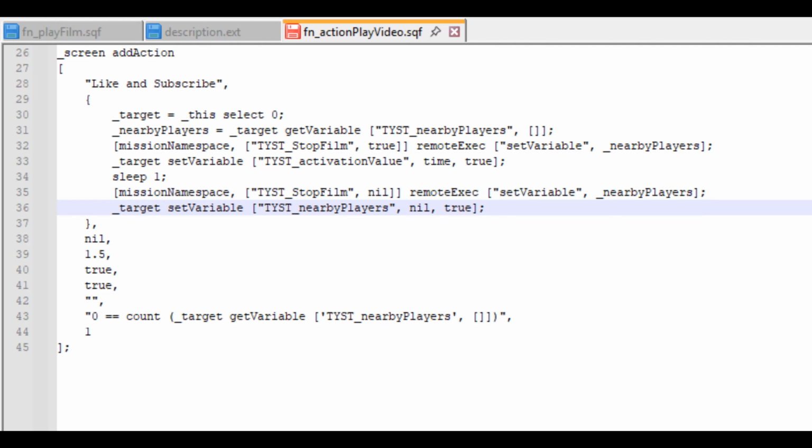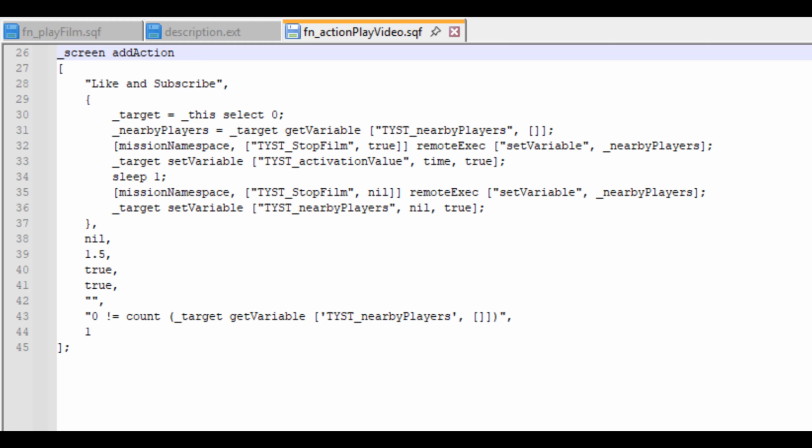We want to do one little change in the condition before we are finished, and that is changing out the first equal sign with an exclamation sign. This will say the condition for showing this action is that the value of the variable test_neighbor players is not equal to 0. So the array must contain some players. With that, the code should read like this. And that is with the changes. The script inside this script is now finished.